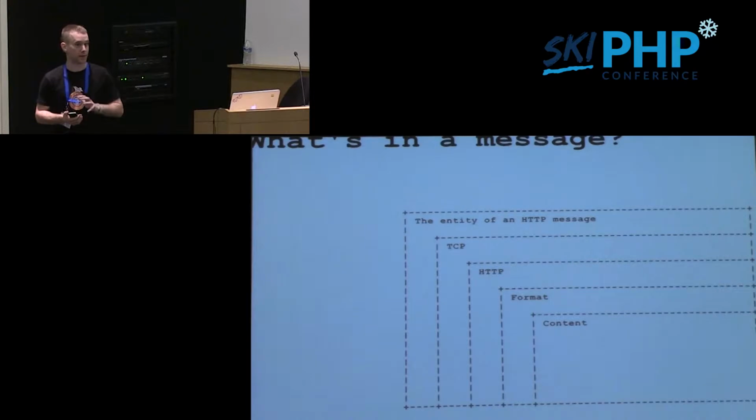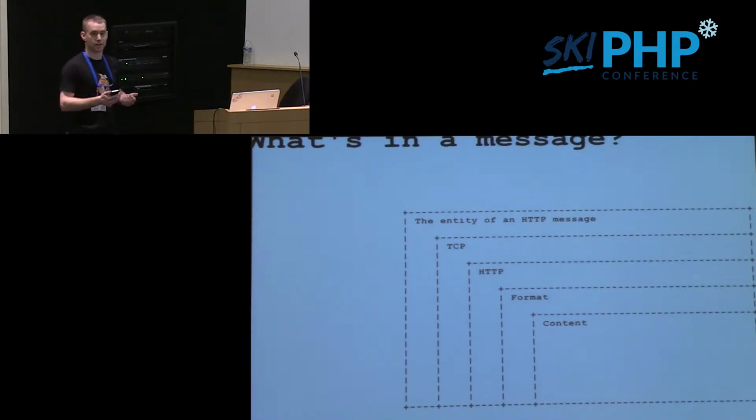After the TCP connection has been established, the client will send an HTTP request. This involves a method, an endpoint, and a version, followed by HTTP headers, and finally the HTTP body. Then, with the headers and the body together, there's a format. Your content is the final payload, but that will be wrapped in JSON or HTML or CSV or some kind of format. And this pattern works for request and response. You request it in this manner, and it is sent back to you in the same manner.